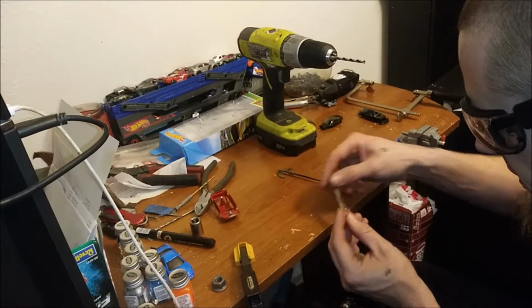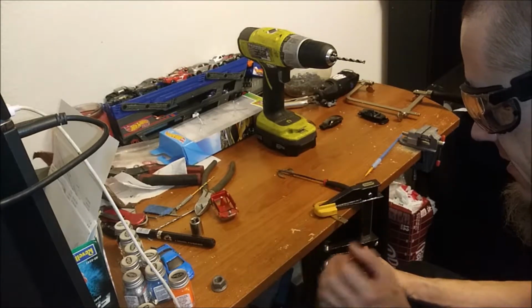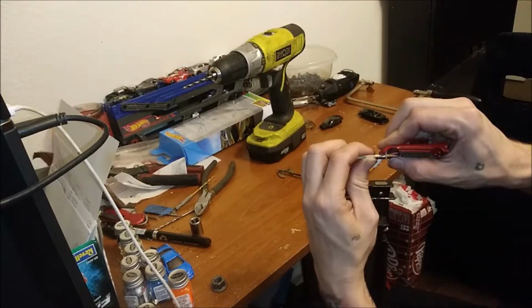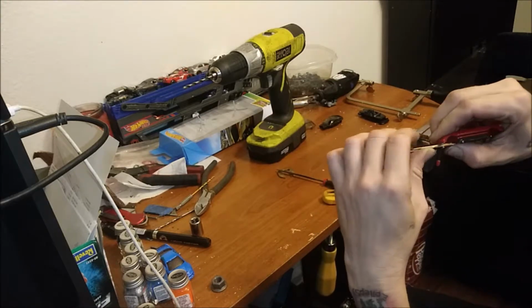Now I need to drill this hole out a little bit more. Told you, this is a process. It's not just like making fucking dinner. And all you're really looking at is making sure that it sits firmly against the body. It kind of wedges on there.